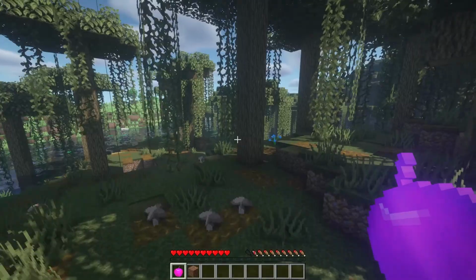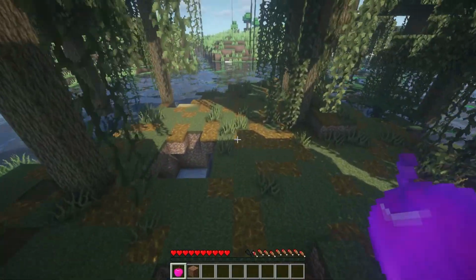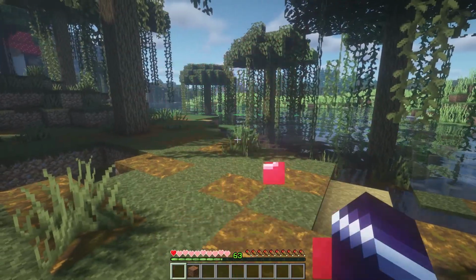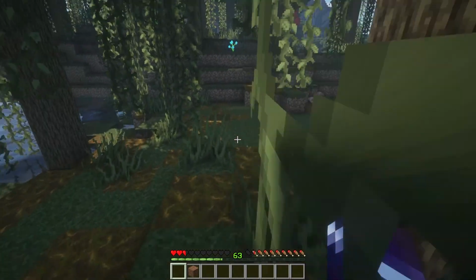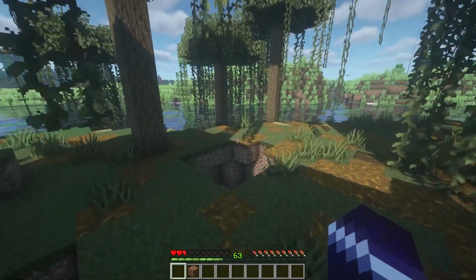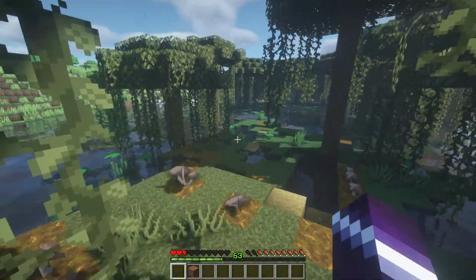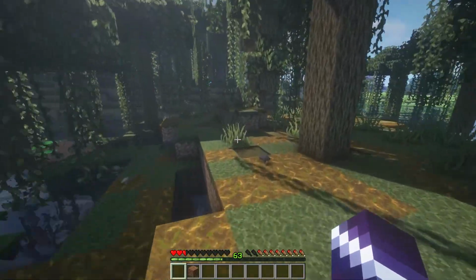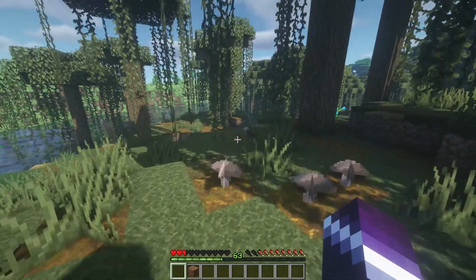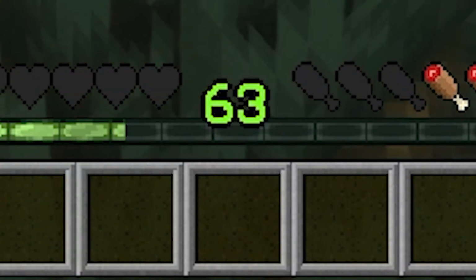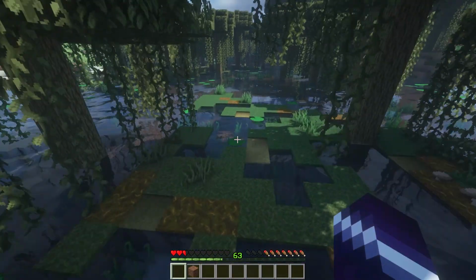Ooh, it's starting. Beautiful. It is time to consume my toxic apple. Ooh, okay. You can see that I'm already regenerating. That's because it filled up some hunger. I mean, I was a little bit hungry, but the apple did its job. It filled 2 hunger for me, which is great. But it also put my health to just 1 heart, which is why I was almost dying. Also, it gave me 10,000 XP, which translates to 63 levels in game. I actually didn't know that, but now you know.